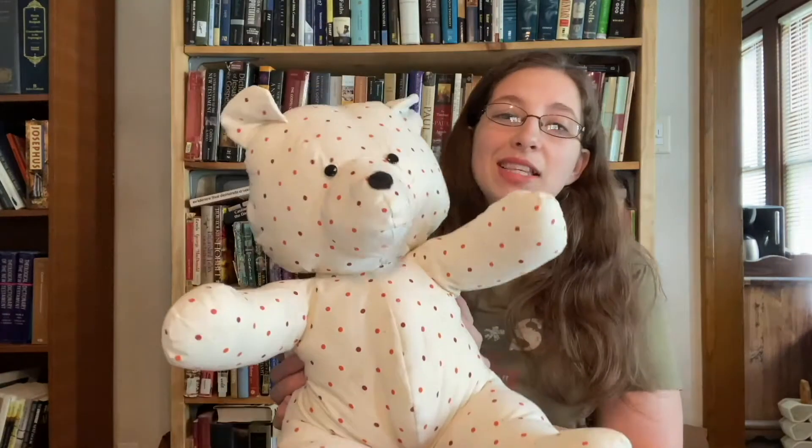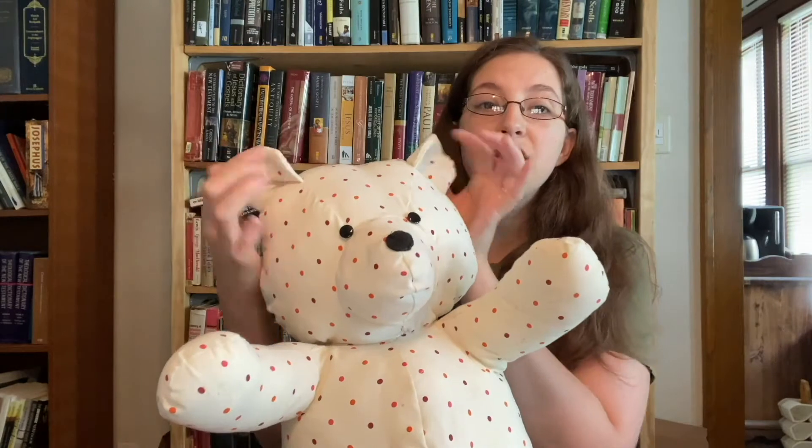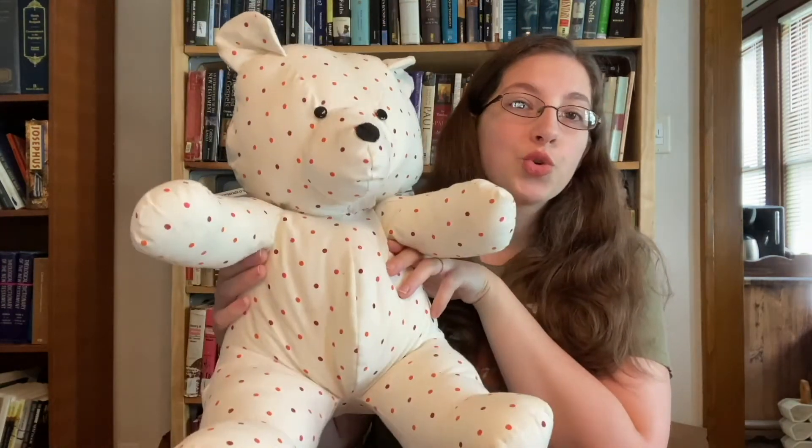Getting into the actual details of how to make this bear: the very first thing you need to know is what size bear you want to make and what fabric you want to use — these go hand in hand. If you have a specific fabric on hand but don't have much of it, you might not have enough. For this size bear, Joy's blog recommends about a yard and a half of fabric. The bears she makes have two different colors: the insides of the ears, part of the face, the hands, and bottoms of the feet are a different color. She recommends one yard for the main color and a half yard for the accent colors.